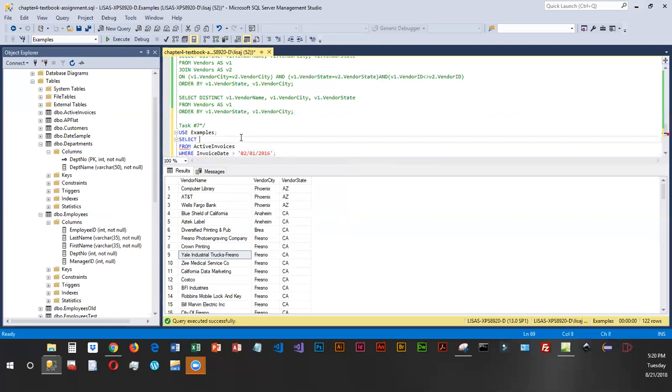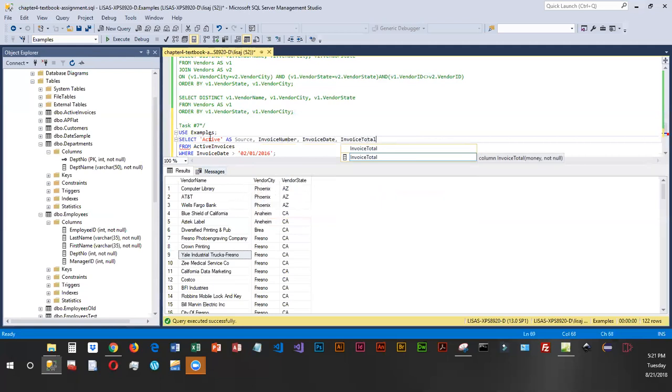Now, what we want it to select: we want active to display as source, and we want invoice number, invoice date, and invoice total.